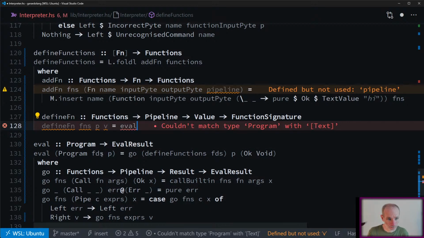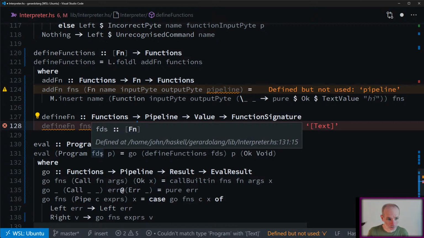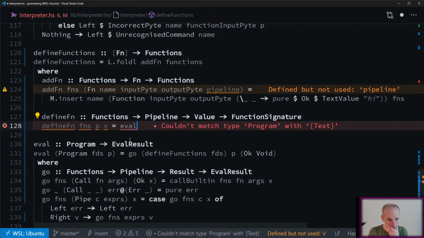All right, functions. But these are fns. What? No, that doesn't seem right to me. I think I might have a mismatch here.